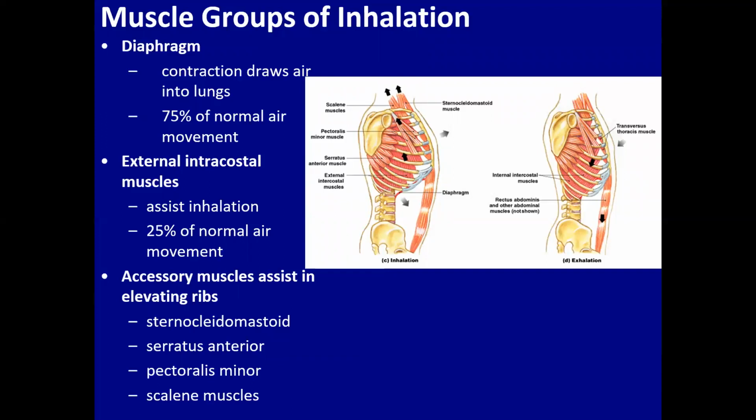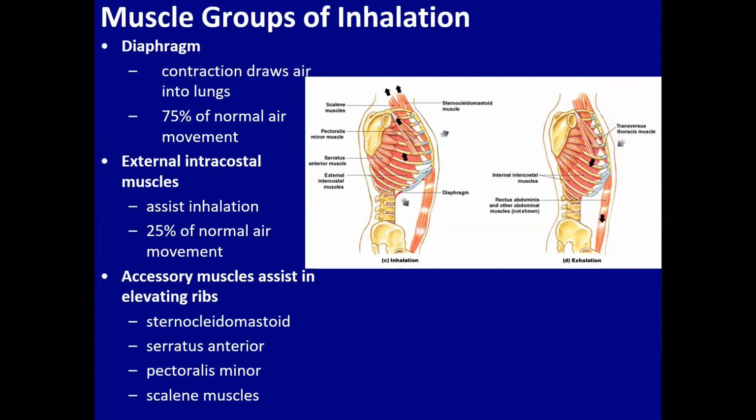It takes specific muscles to allow for us to inhale. Your diaphragm allows for 75% of normal movement. And I want you to just go back and remember which nerve it is that is part of the control of your diaphragm, and that's your phrenic nerve. Okay, remember that, the cranial nerve? So your external intercostal muscles allow for 25% of normal air movement. So it's those intercostal muscles that are allowing for you to expand and contract your rib cage. Remember, costal means rib.